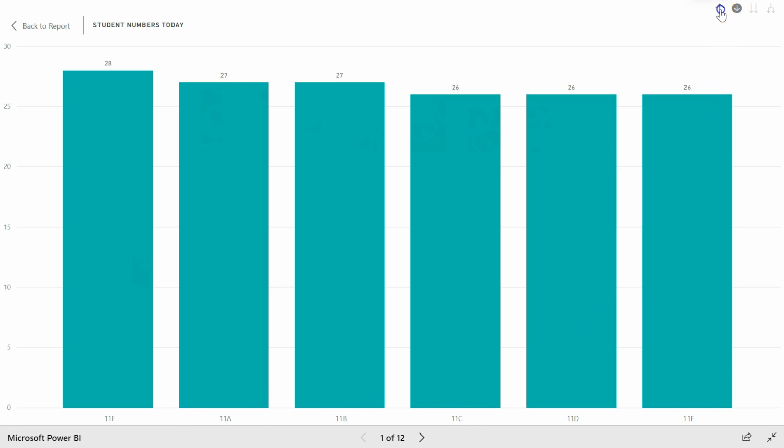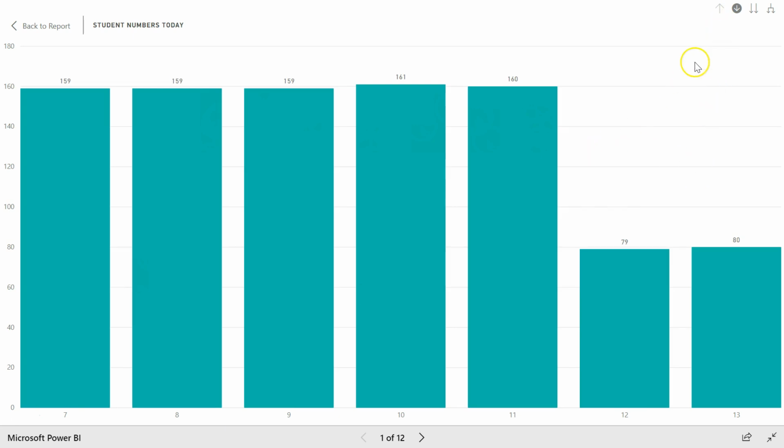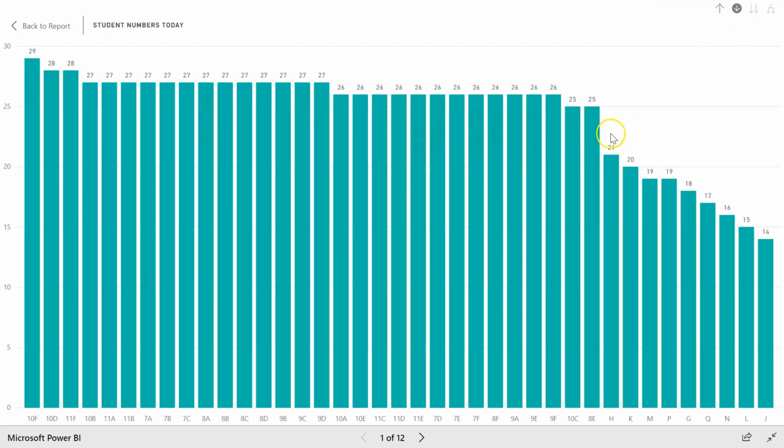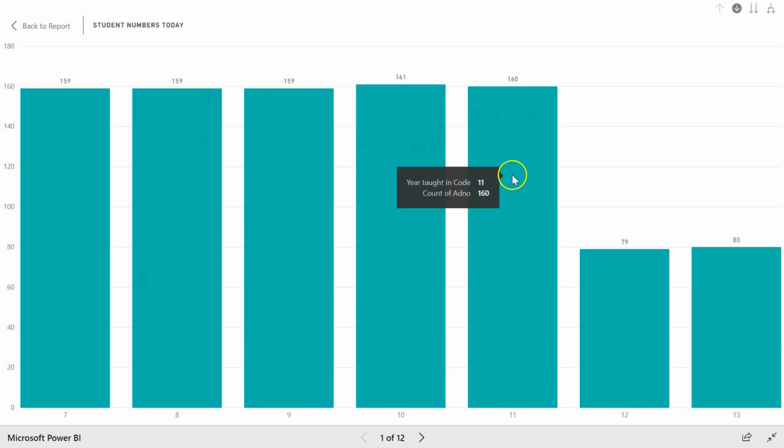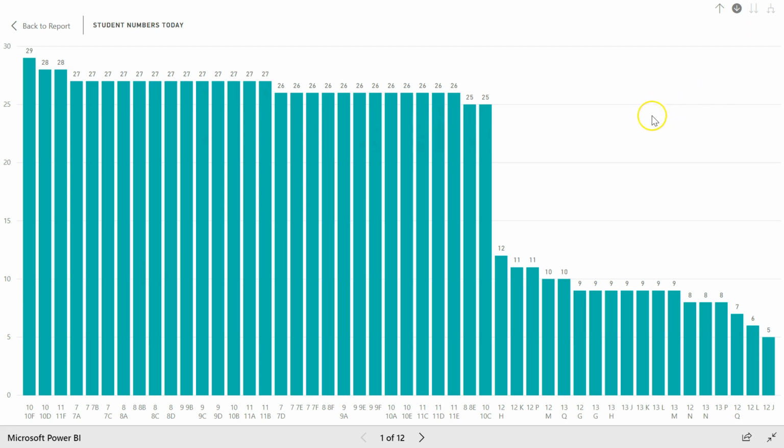So we could drill back up by clicking on the up arrow key, and that takes us back to the original view. We've got an option here. If we click on that option, that takes us to sort of an expanded view, so we see the individual registration groups going across there, and the numbers, again, of pupils in each one. If I go back up, back to this original level, and I think this button here does much the same thing. Again, it takes us down and expands the analysis about as far as it will go.